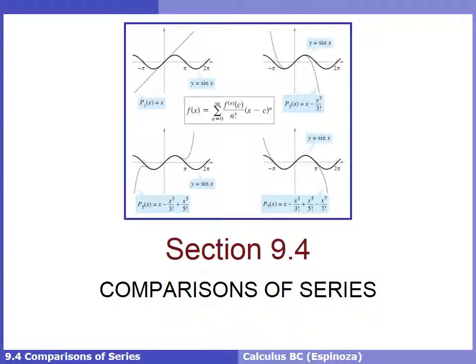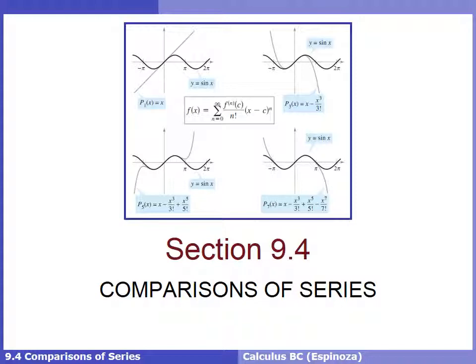In 9.4, we're going to take a look at yet another way to determine if infinite series converge or diverge. Here we're going to be taking a look at two tests that use a comparison to an infinite series we know something about to an infinite series that we don't know something about. And there's two different types of comparison tests that we're going to look at here.